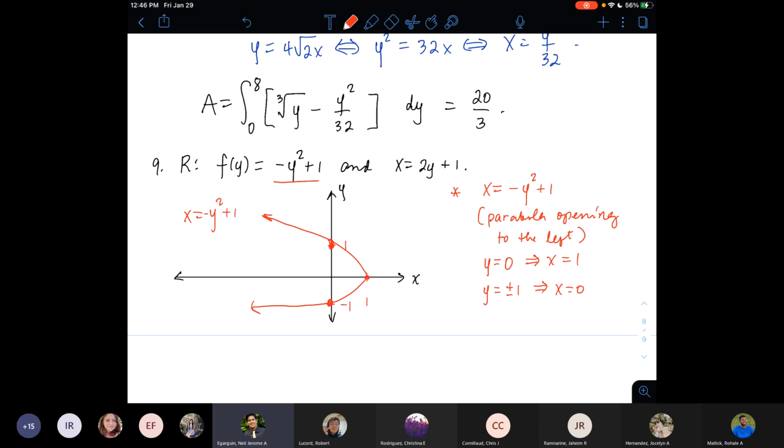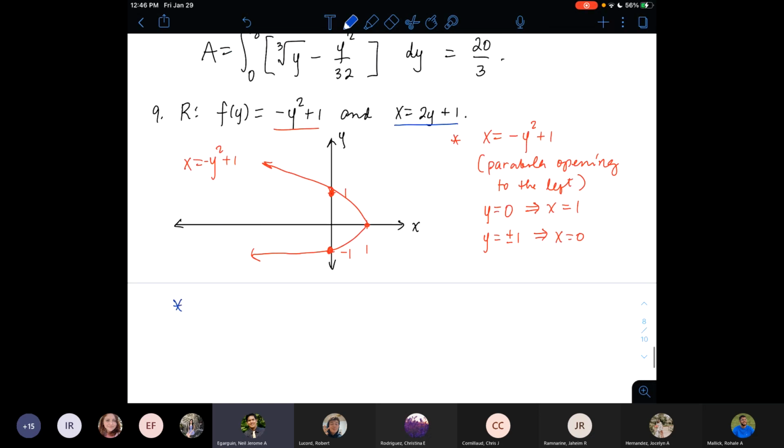Okay, and then let's draw the line. It's a line in y, but that's perfectly fine. Just give arbitrary values that you want for y. If y is equal to 0, then maybe I should write that down here: x equals 2y plus 1. If I choose y to be equal to 0, then x is equal to 1. And luckily, that's one of the points of intersection, right?